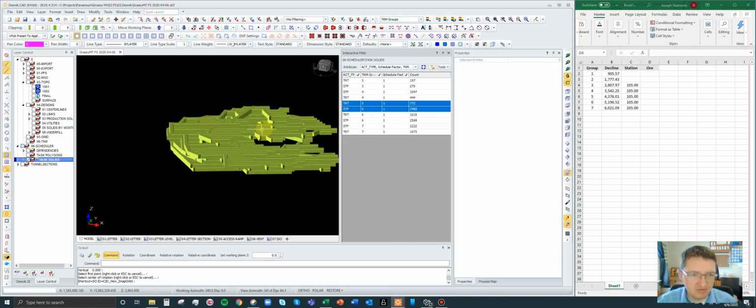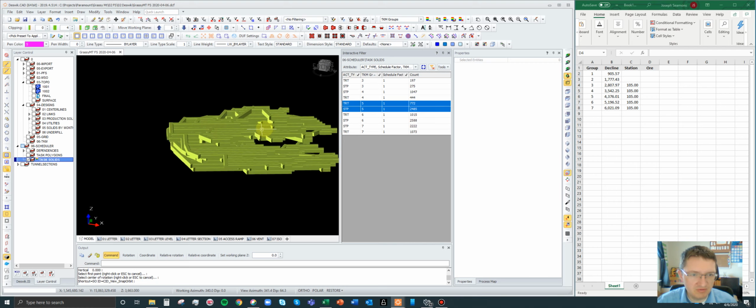Okay? To do that, I'm suggesting we use this tool called minimum box. Let's just start at the bottom. Group 7. Select them all.